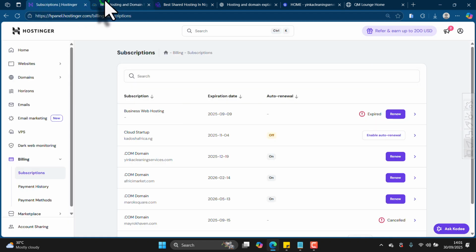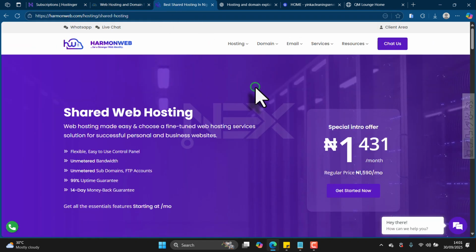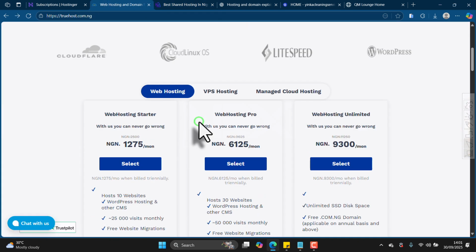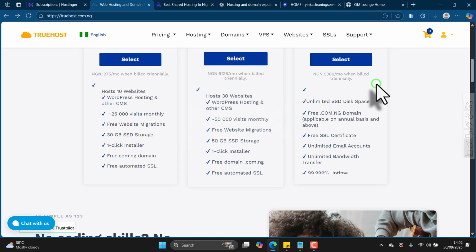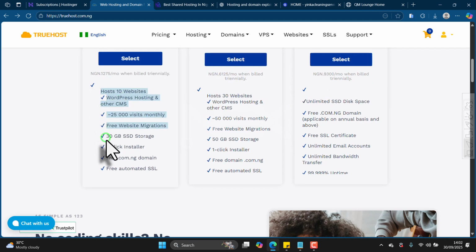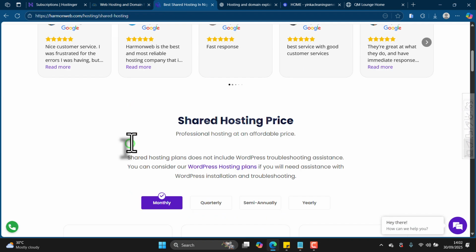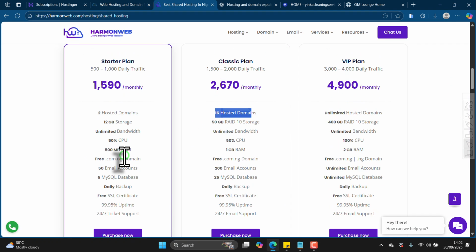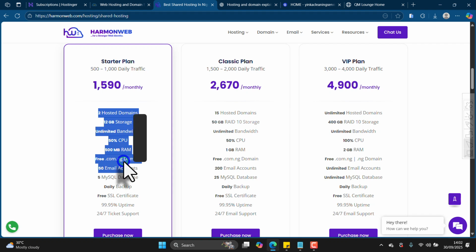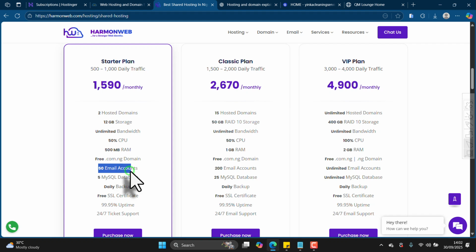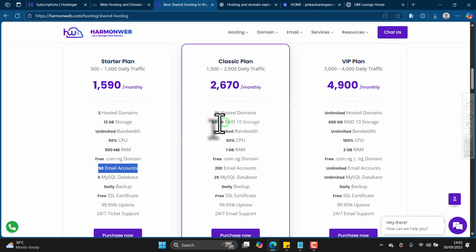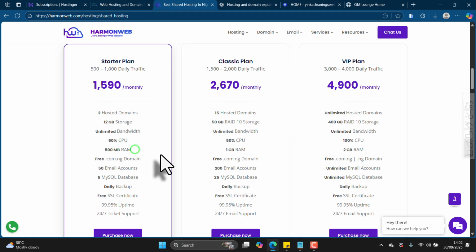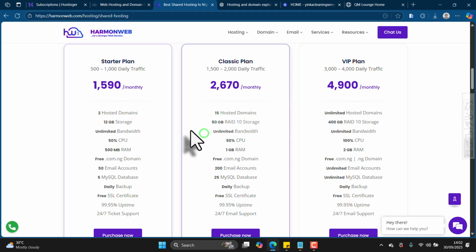All right. So this is all for this lesson. In our next lesson, we'll be talking about cPanel. So when you purchase a plan, any plan you purchase there, they'll give you a cPanel, which means control panel. That control panel is where you manage your hosting, which is, you can see this place that said 50 email account. That's where you create your business email, which is like support at yourdomain.com, something like hello at next.tech. So that's where you create a professional business email.